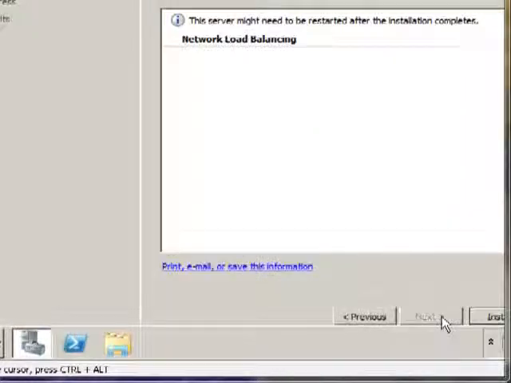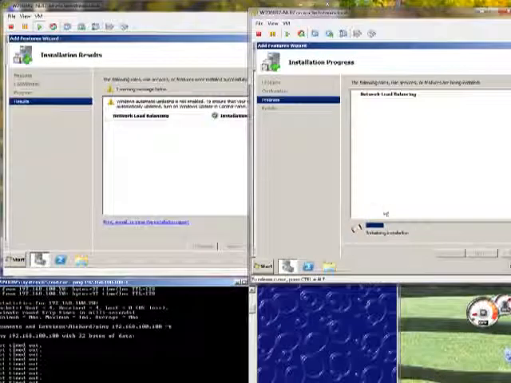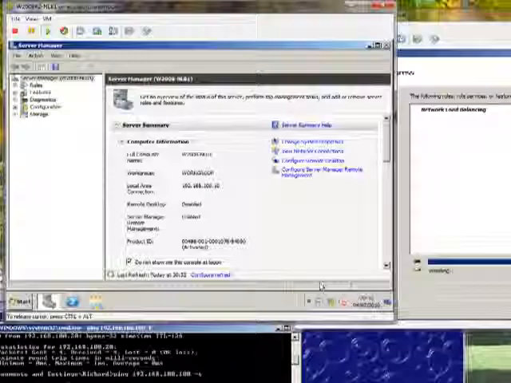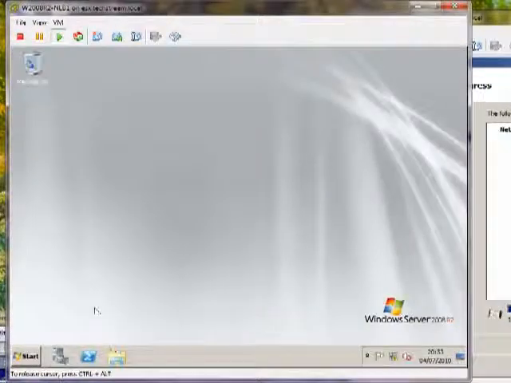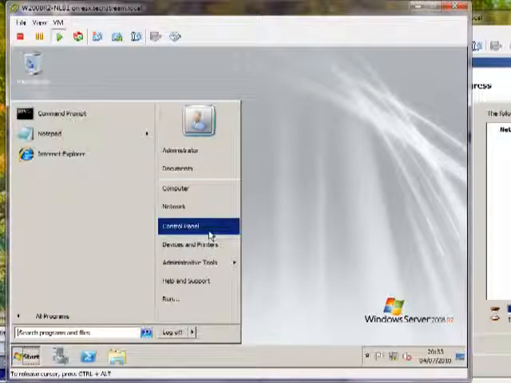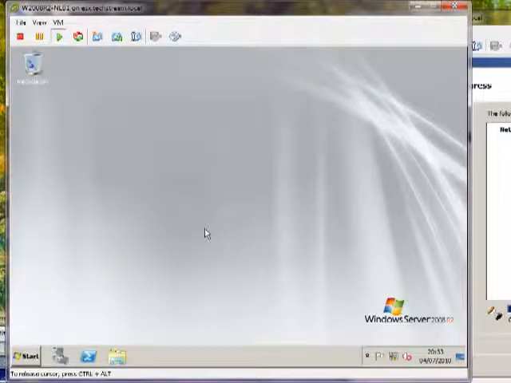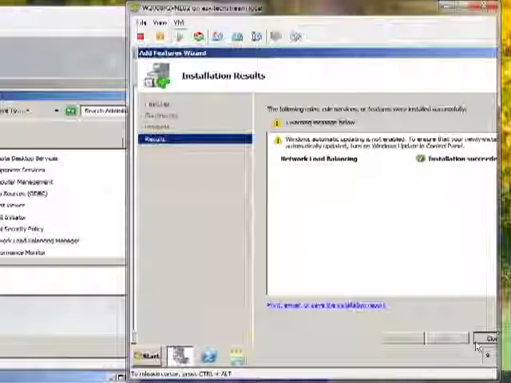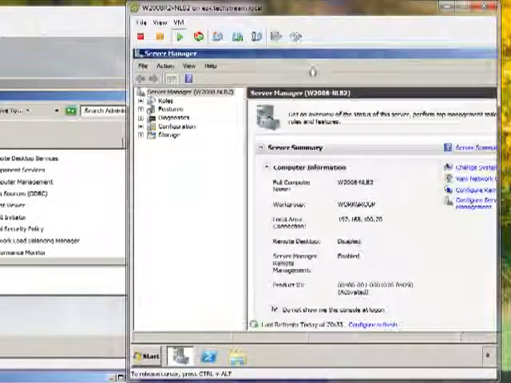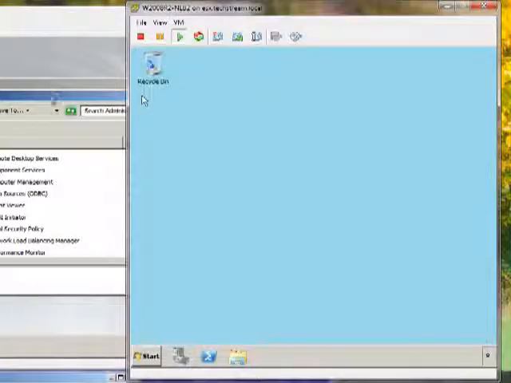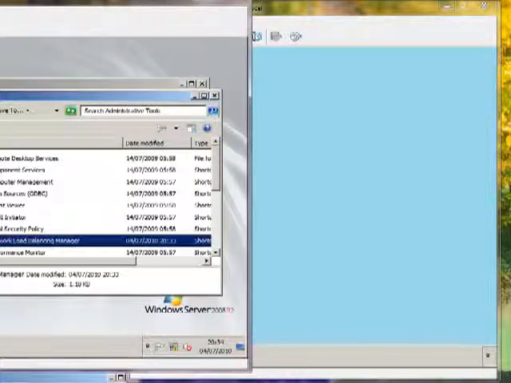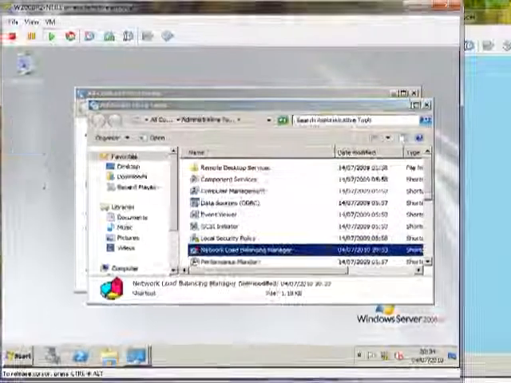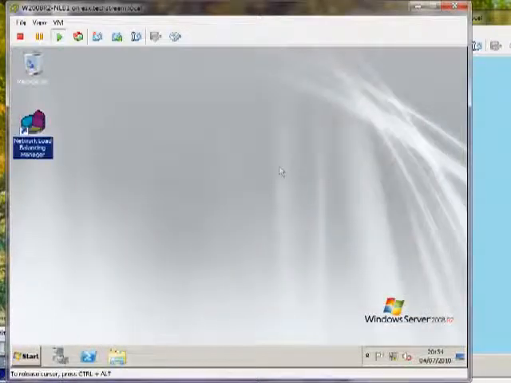See, the other node's already done now. Close that. Okay, now if we have a look under Control Panel and Administrative Tools, the second node is done. Let's close that down. We should see one here called Network Load Balancing Manager.